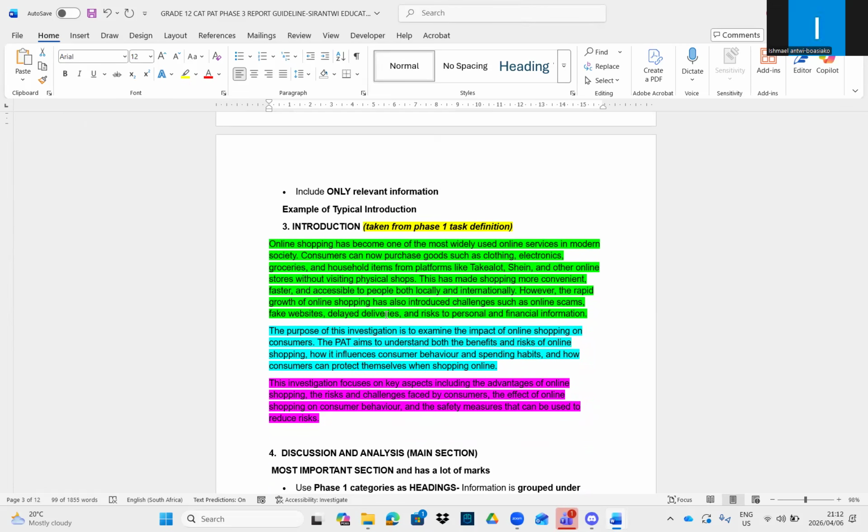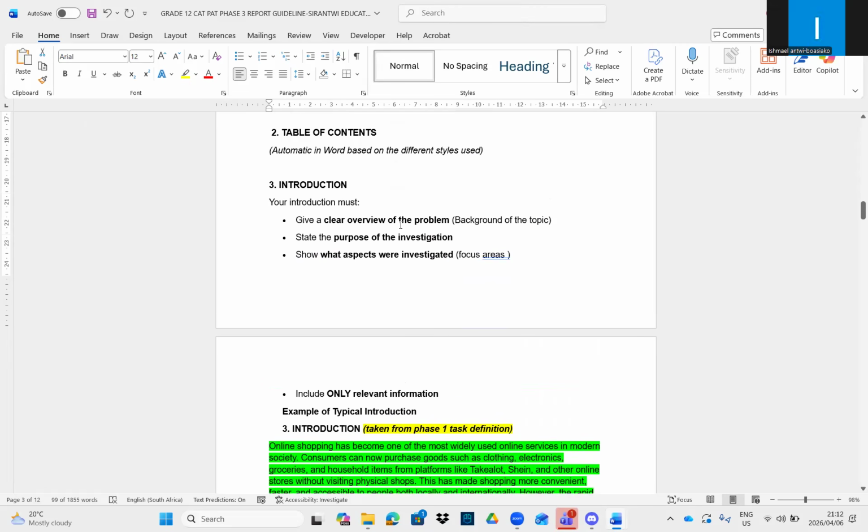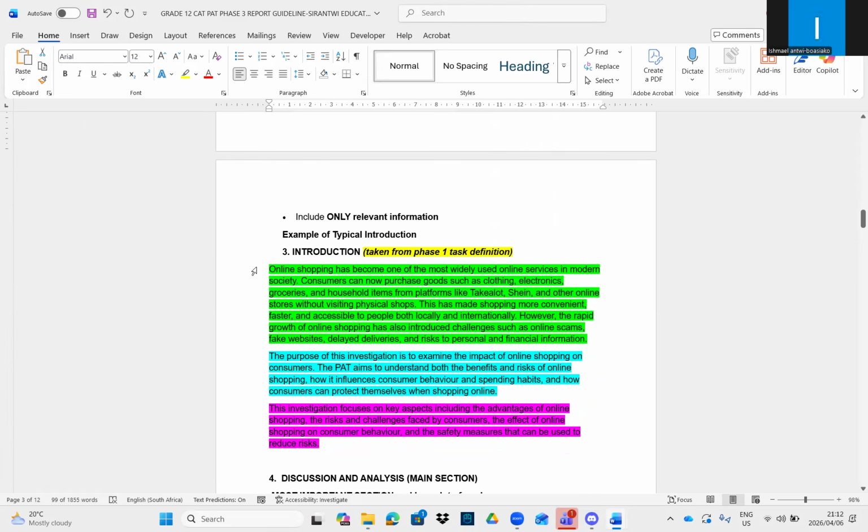First of all, you start by writing the first part, which is the clear overview of the problem or the background. And that's the one that I've highlighted in green. Online shopping has become one of the most widely used online services in modern society.